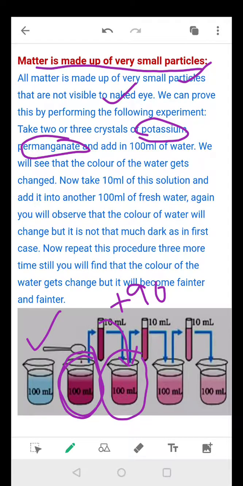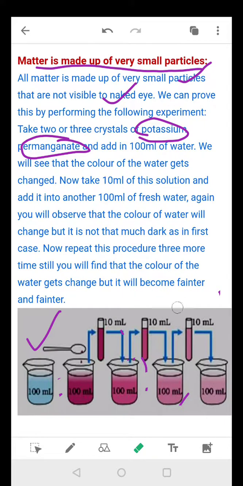Now this is your beaker number 3. Now we'll take 10 ml from this beaker and put it into the fourth beaker and add 90 ml of water, so the volume of the water will be 100 ml, right? Again we compare, the color of the solution is fading, isn't it? This solution is again a little bit lighter. So you compare these three. First the darkest, then this one a little bit lighter, and the third again lighter than the previous one.